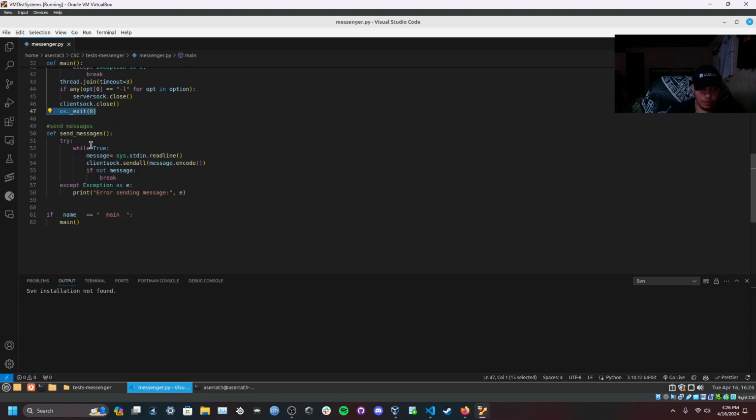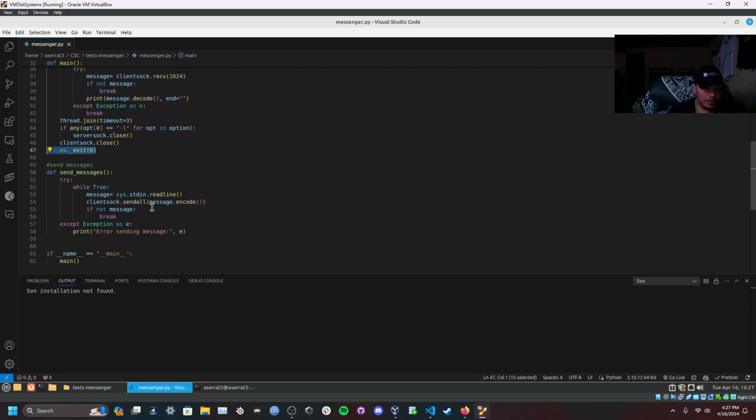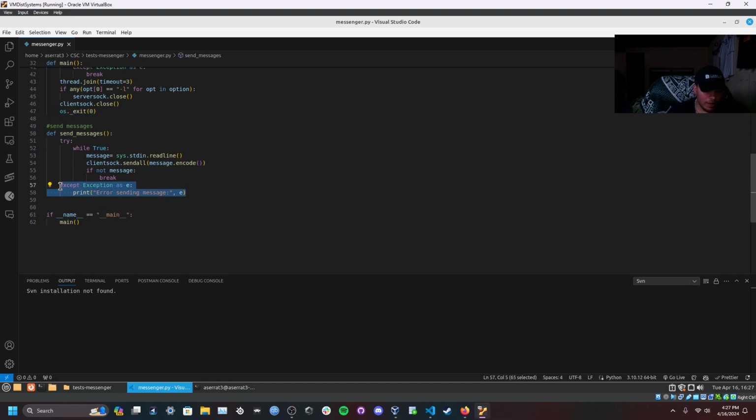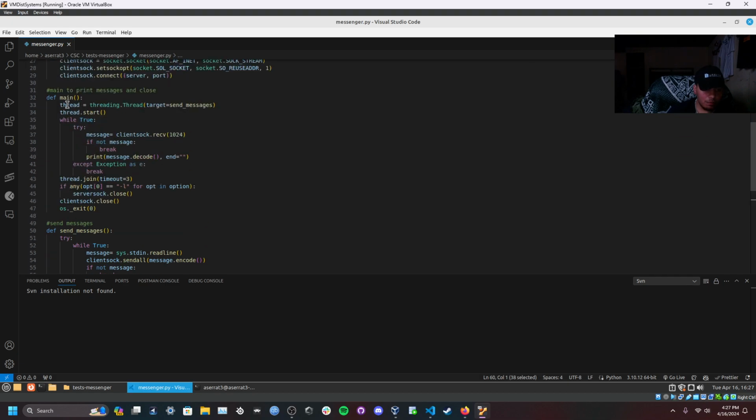So this is my send messages function. We're handling the incoming messages from the server. Very similar structure to the way I have here. It's a try structure. While true, we're getting a message that we're reading in from sending our input from the file. We're reading line by line, and then we're sending it from the client to a server, and all messages are encoded. If the message is not available or is not valid enough to read from, we're going to break. And then we have this exception here, just purely from my end, just for troubleshooting, just making sure that the messages actually get sent properly. And then this last statement is just to run our main method, so our script actually runs and works.